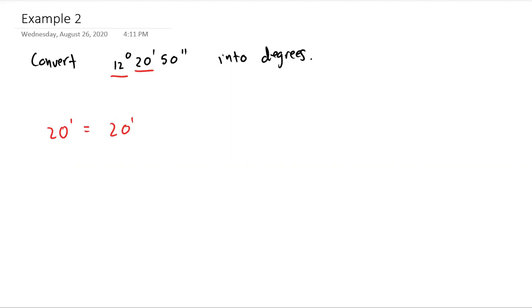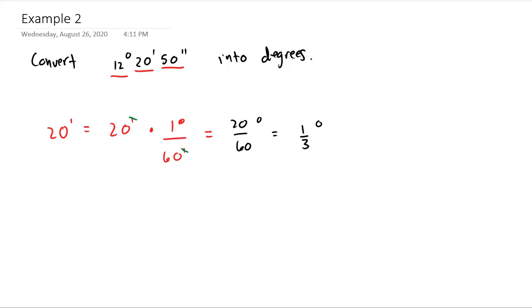Now, in the previous video, I had the degrees in the denominator because I was trying to cancel the degree unit. In this case, I want the degree in the numerator and the minutes in the denominator because I want to cancel the minutes unit. So 1 degree over 60 minutes. Again, this is equal to 1, so I'm just multiplying by 1 in a fancy way. Cancel the units, and you're left with 20 over 60 degrees, which is equal to, after simplifying the fraction, 1/3 degrees. So that takes care of the minute part.